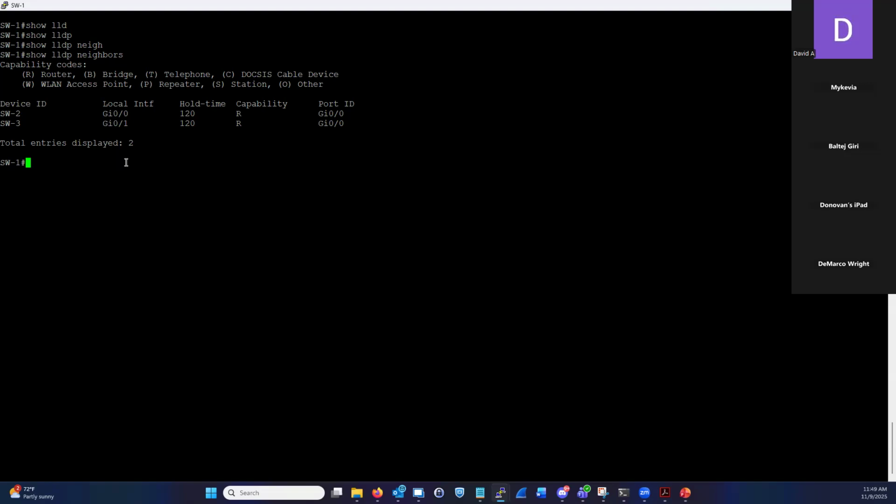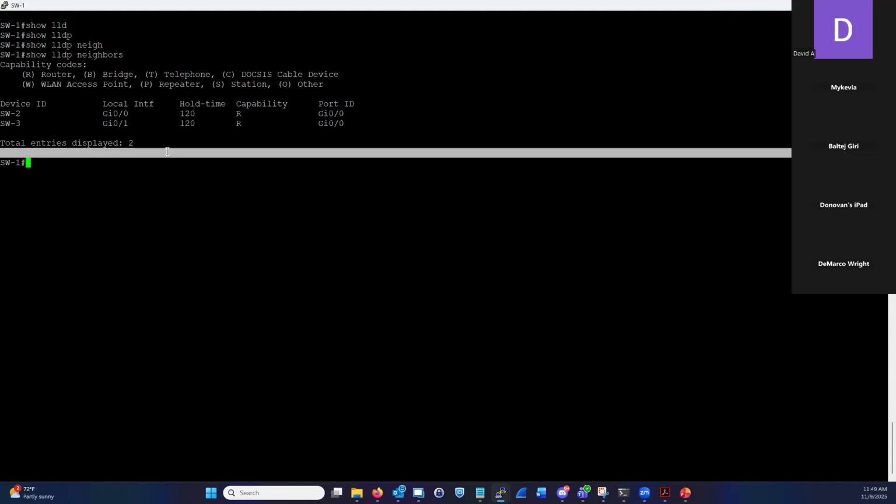I'm looking at that and I say, oh, excellent, this is hanging off my local interface gigabit 0/0. That's my connection to switch 2. Gigabit 0/1, that's my connection to switch 3. And they're connected to me by their gigabit 0/0.